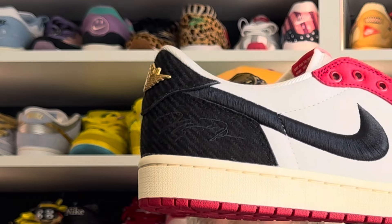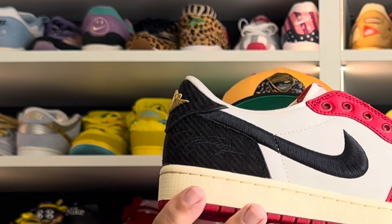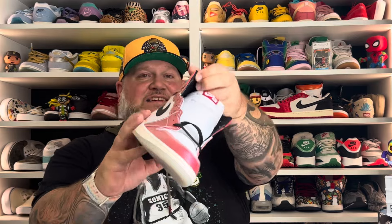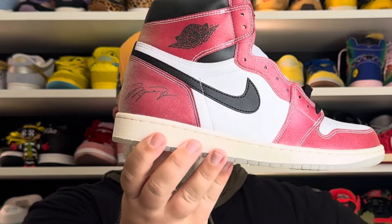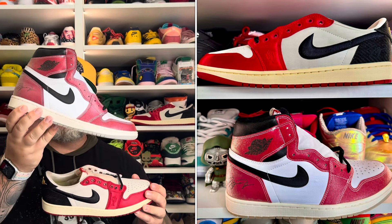You've got the Michael Jordan signature right here — I kind of like the black-on-black; it doesn't look hokey. Sometimes signatures on shoes don't look great, but it did come out fantastic on the Trophy Room Jordan One Highs as well — subtle flex having both pairs. This Low is probably my favorite of the two, but the Low is more wearable. I'm more of a lows guy anyway; high tops with a wide foot are more constricting to break in, so the Low is going to be easier to wear throughout summer into winter.